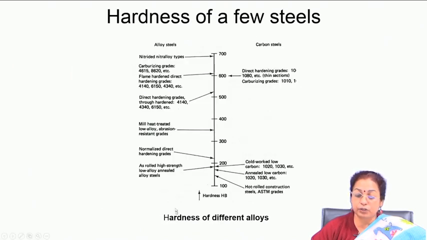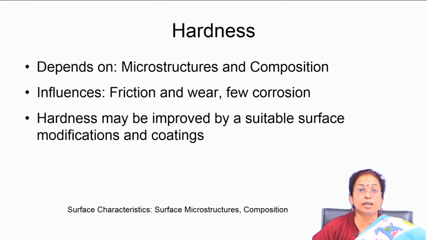It is very much dependent on the microstructure and composition of the different materials. If you talk about iron and steel, the hardness varies from, for example, 100 HB to 700 HB, and copper and its alloys have quite low hardness. Aluminum and its alloys have even much lower hardness. Usually pure metal has lower hardness, and you can harden it by different hardening operations like strain hardening, grain refinement, precipitation hardening, and age hardening. By different operations you can increase the hardness to a large extent.